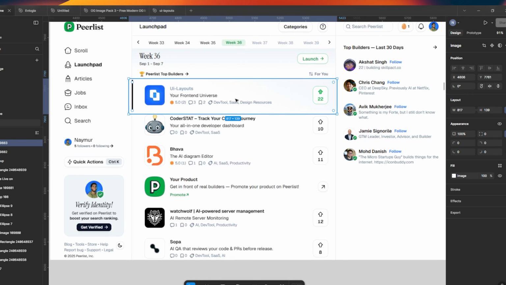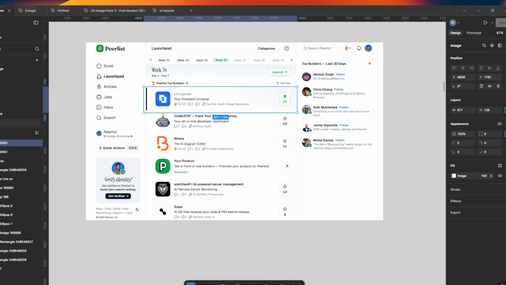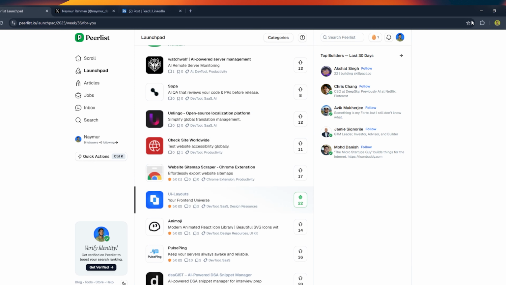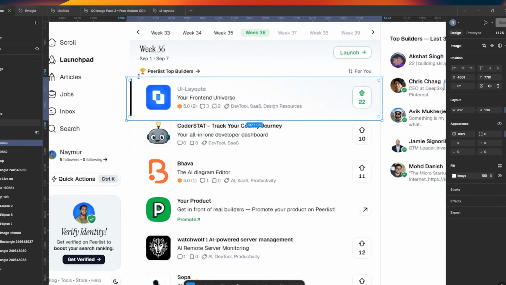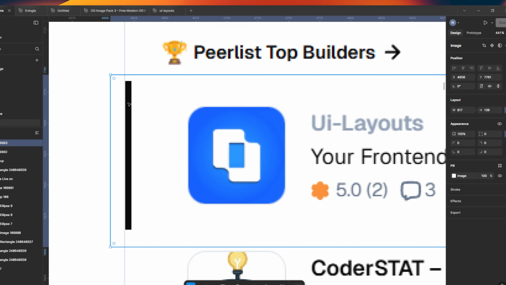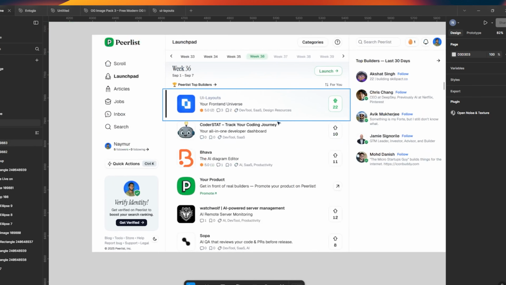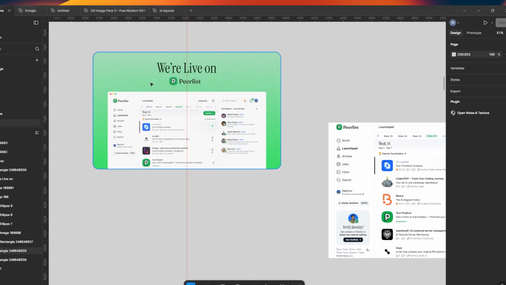And then I will also take a screenshot of my product, this one, and then I will add that screenshot over here. Then I will use this in the poster. Did you see? It's already on the top, and whenever anyone sees the poster with you on the top, maybe they will come on Peerlist and try to support you as well. That's how you can create an engaging banner as well.